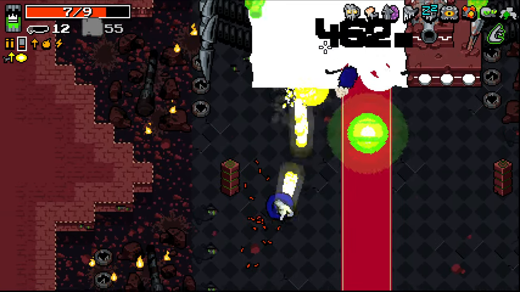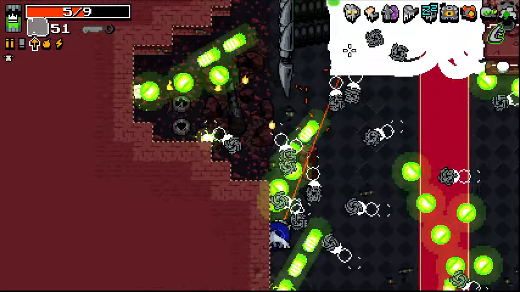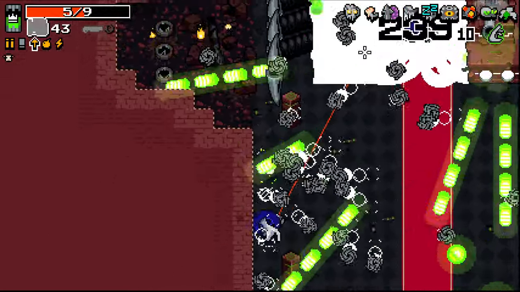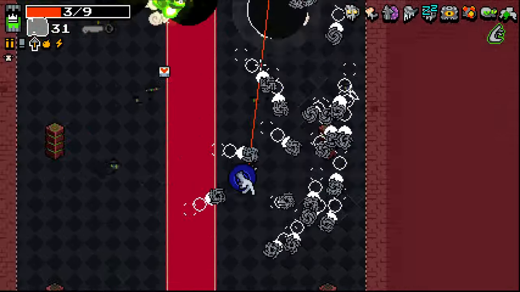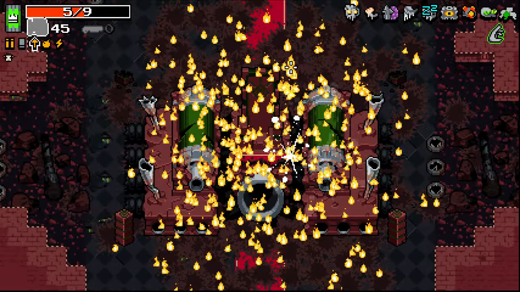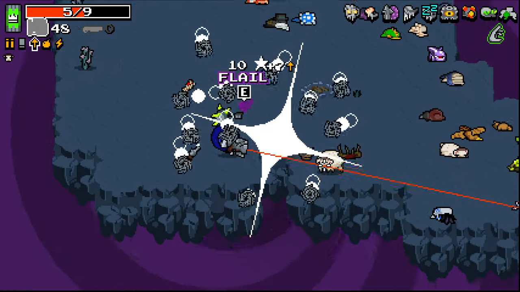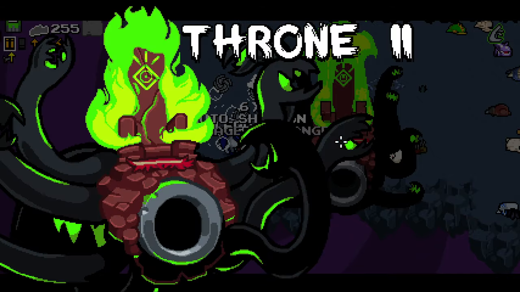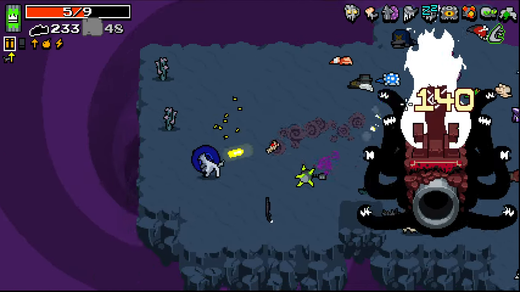Okay, this thing does insane damage. Not apparently insane enough to kill him quickly. We lost, like, so much ammo there. We didn't get any ammo back for killing him either. This is kind of bad. I'm gonna have to use the accelerator because I just don't have ammo for my shotgun right now.